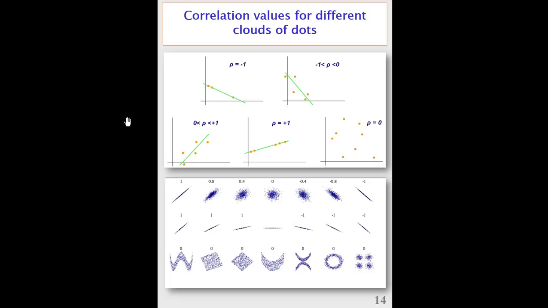And as soon as we get dots that are not exactly on the line, which is typically what we always have, we have different values. This is something over there. Okay, it's sloping downwards, so it's negative. And it has dots that are not on the line, so the fit is not perfect. So it must be somewhere between -1 and 0. Same thing for positive ones over there. Upward sloping. So the extent to which it is upward sloping here doesn't matter at all. But whether or not these dots are on the line, that does matter for how large this number is, and we'll see that in a minute.